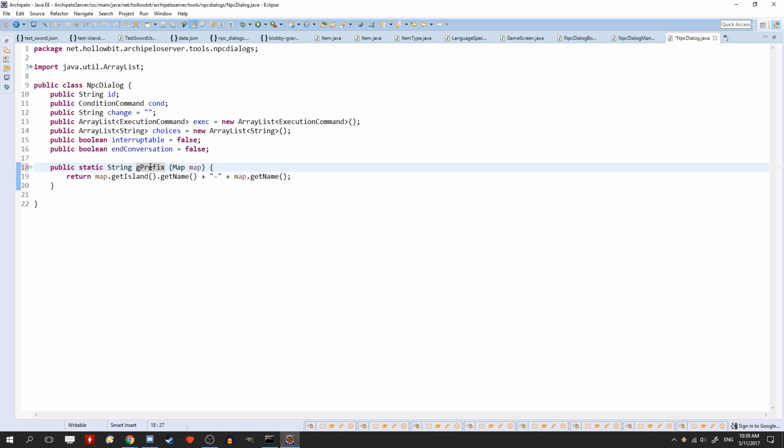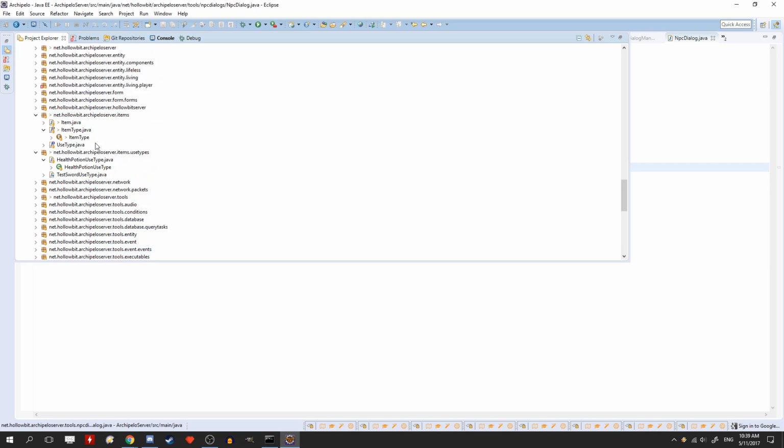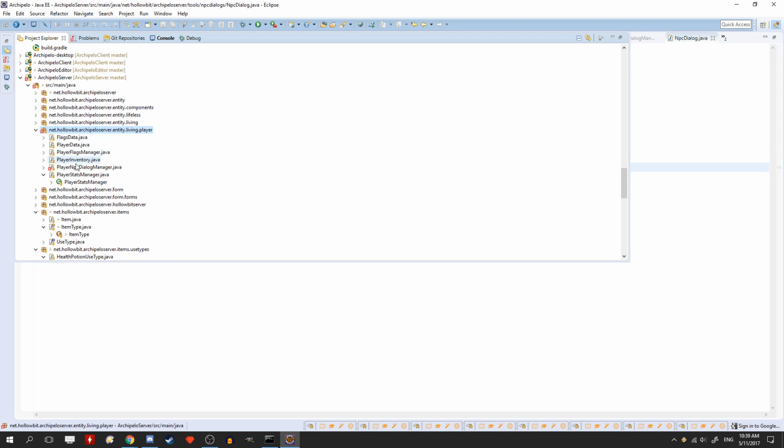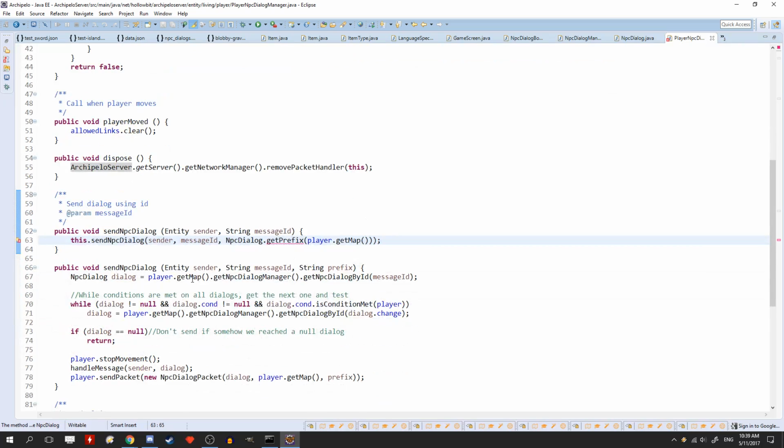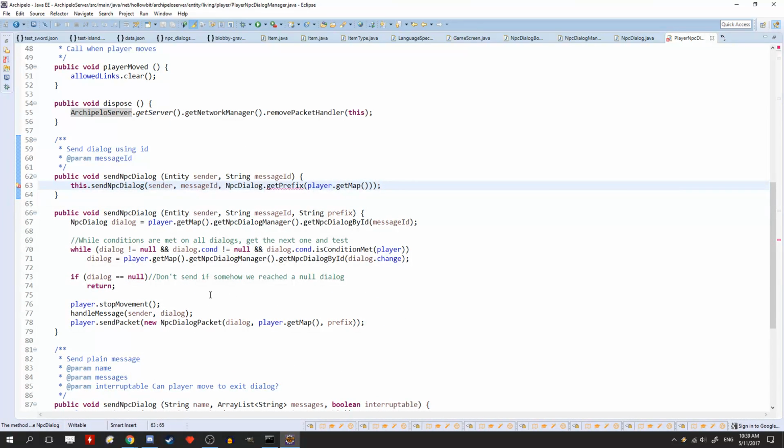Where is this used? Okay, there. It's the NPC dialog manager for the player. Okay. So this is sending in an NPC dialog packet, but it uses this prefix from the map.